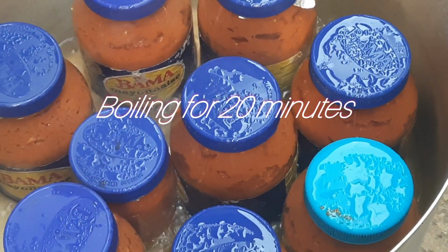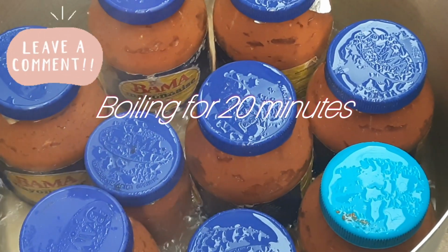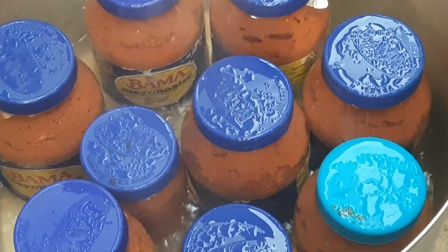Now that the tomato is boiling, you bring it down and keep it in a safe place and you have your tomatoes.